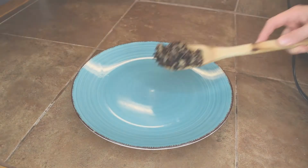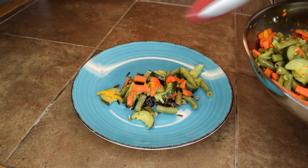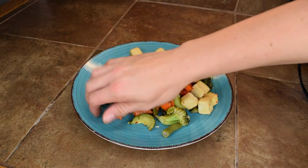So tonight I'm serving up my stir fry with a little bit of wild rice that I made. And I'm gonna add our gorgeous colorful veggies. And of course our crispy sweet chili tofu.